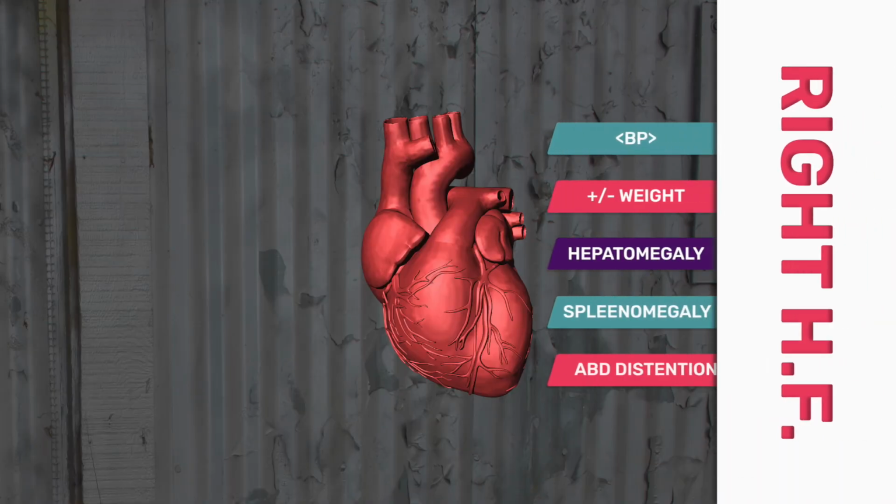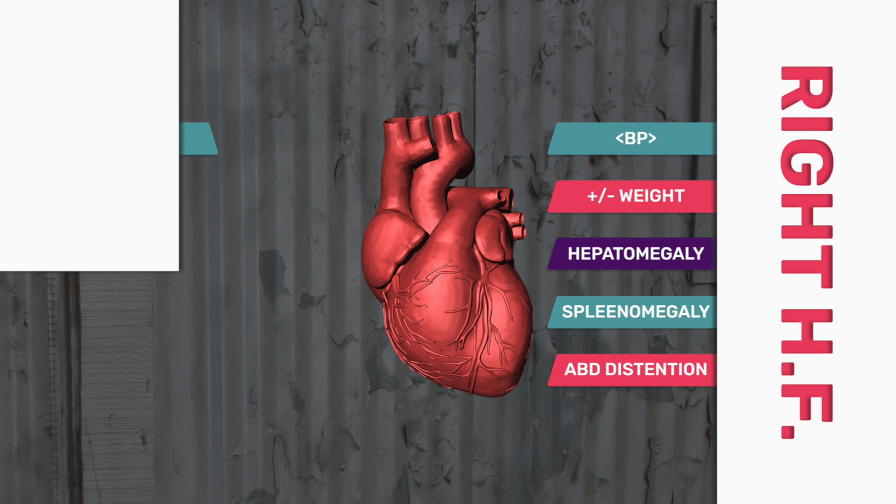Beginning with right-sided heart failure, it would include the following: hypertension from increased volume or low blood pressure from pump failure. Also jugular venous distension, weight gain, or complete opposite, such as anorexia and nausea, swelling of the hands or edema of lower legs, hepatomegaly from excessive alcohol abuse, as mentioned earlier, as a risk factor, splenomegaly, or abdominal distension.